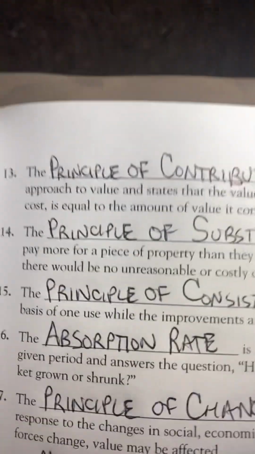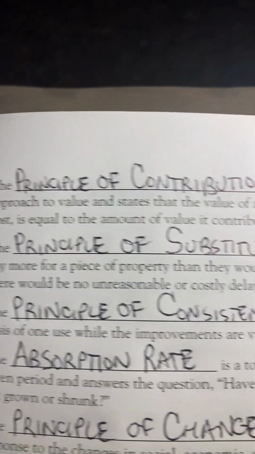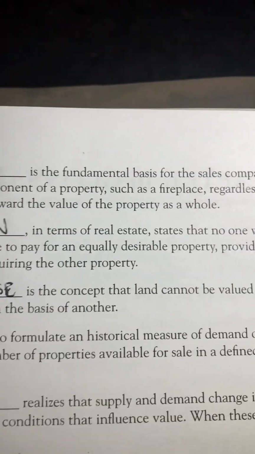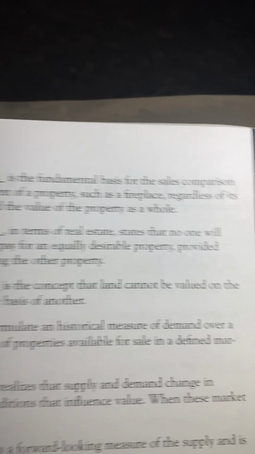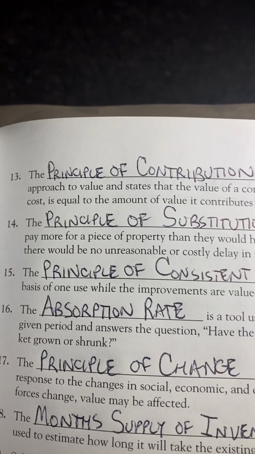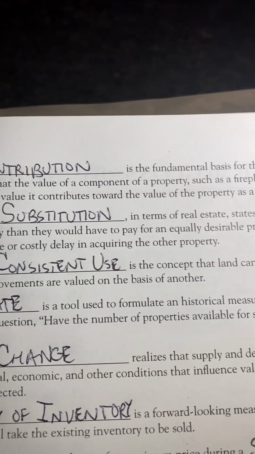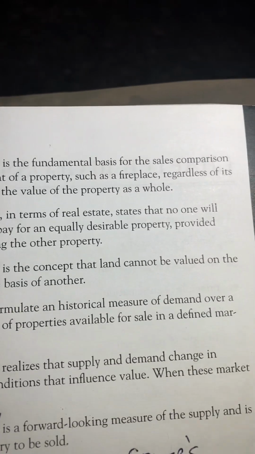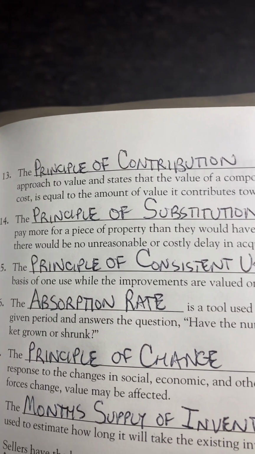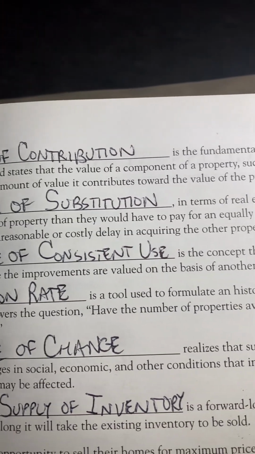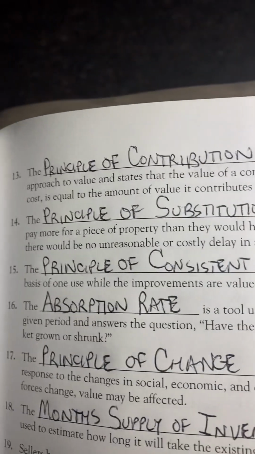Page 477. Number 13. The principle of contribution is the fundamental basis for the sales comparison approach to value and states that the value of a component of a property, such as a fireplace, regardless of its cost, is equal to the amount of value it contributes toward the value of the property as a whole.